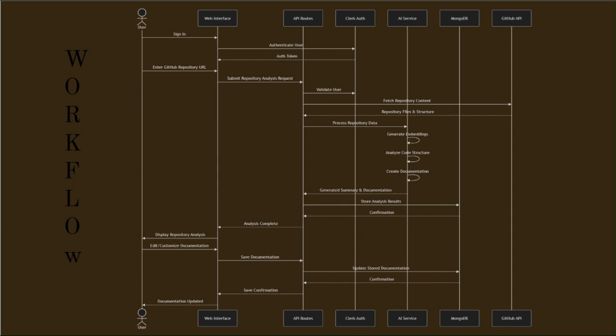We can chat about our repository. We can ask it anything, like what vulnerabilities are there in our code, what could be the improvements, what other tech stacks could be used in this modern world, and more.